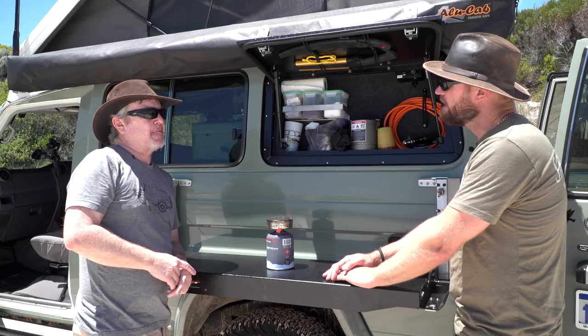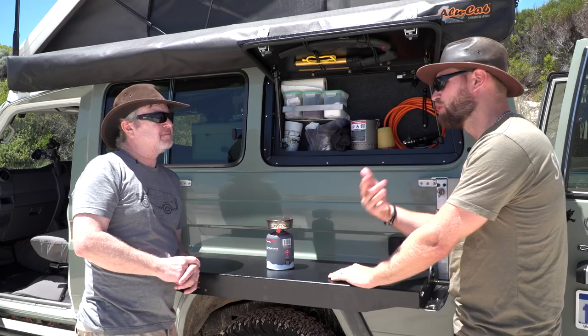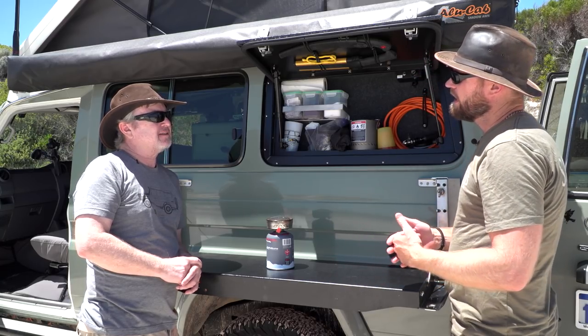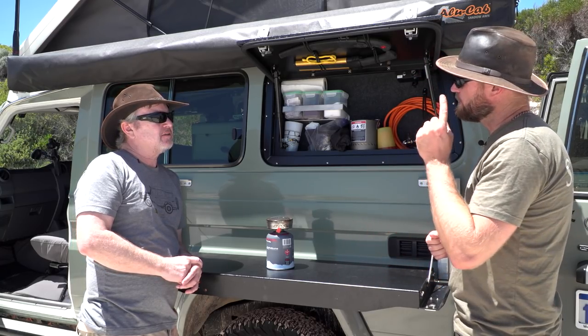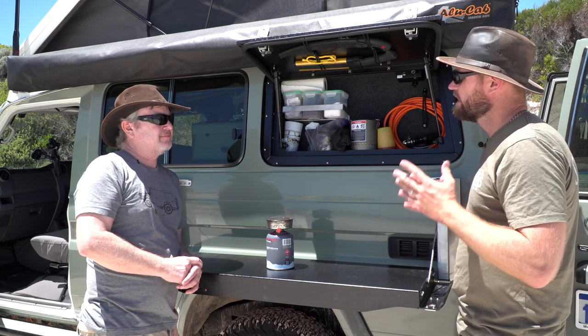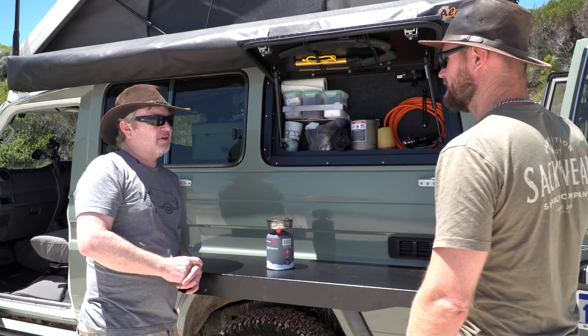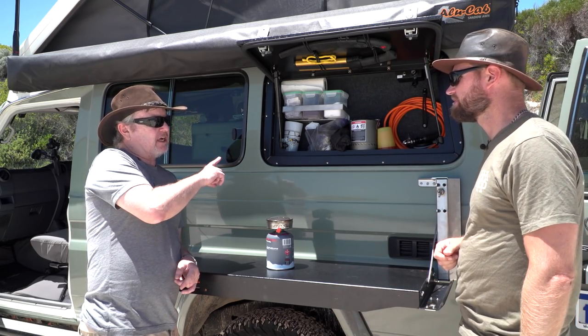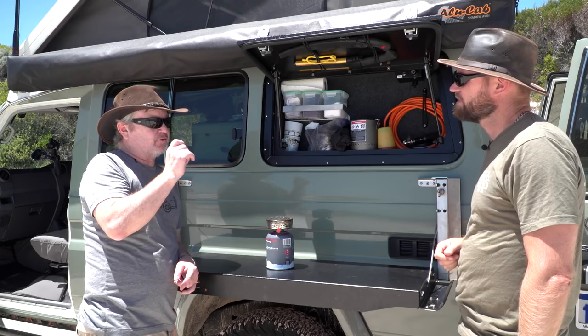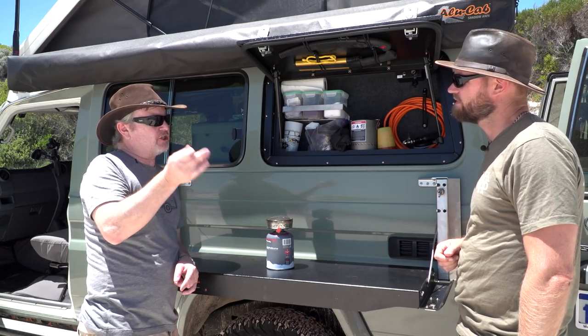I had a 270 awning before, and I've had plenty of standard awnings. The thing I found is that 270 awnings are bigger, bulkier, stick out more, and are a bit more weight. You use them all the time. You pull up, out it goes. What I say about this kind of awning is they are perfect for people that move camp a lot every day and want quick shade.